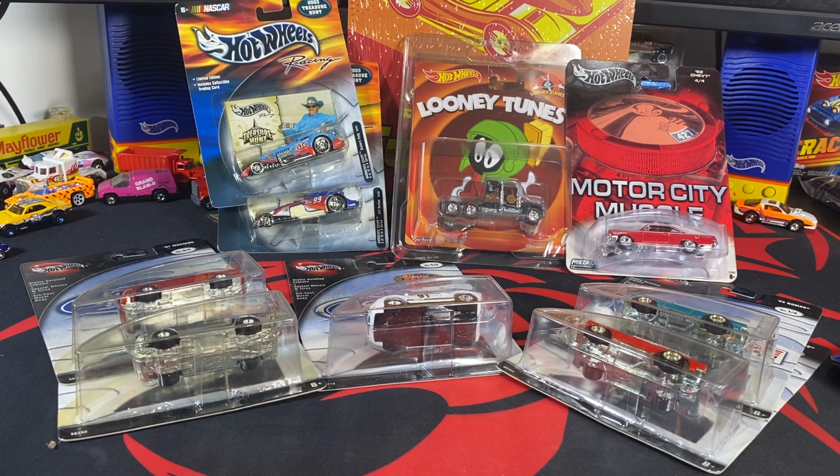I think it's been about 30 minutes inside, going through all the tables. There's probably about 20,000 Hot Wheels, and most of it is that newer stuff that people bring. There's a bunch of super treasure hunts. A bunch of people were selling carded newer Hot Wheels for $1 a piece, which was kind of cool. That seemed to be going fairly well, and if I had more time I probably would have picked up a few more cars for $1 a piece, because that's not bad.